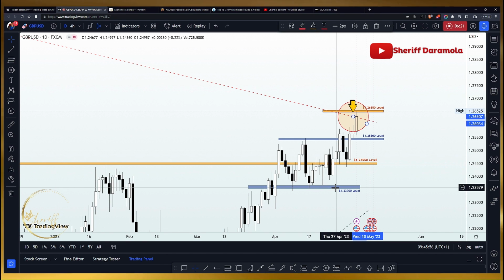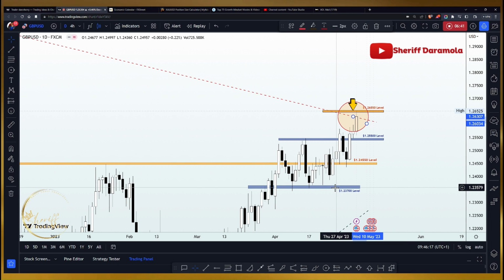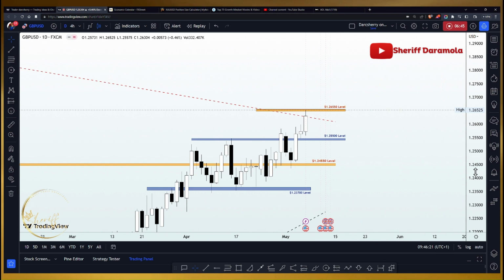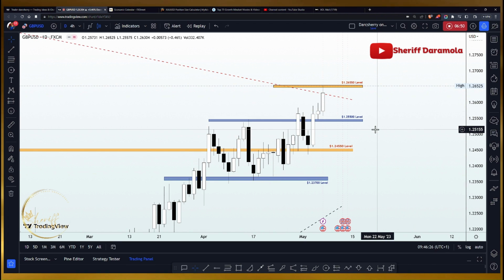And at this point, you would realize that we are at a critical point in this market where anything could actually happen. Price action is at the highest point for this year, which is the 1.2650 level, a very strong psychological area, which also shares a beautiful confluence with that bearish trend line. So at this point in time, it is very important that we remain very patient to wait for the confirmation that will give us a clue of where price action will be going for this week.